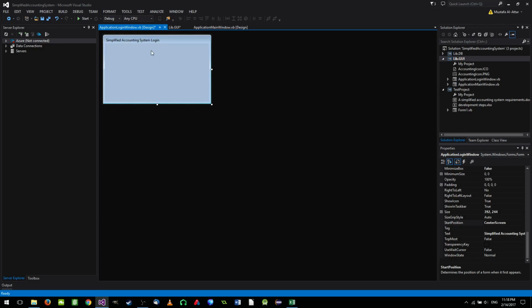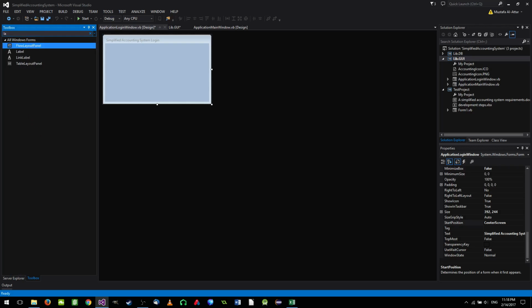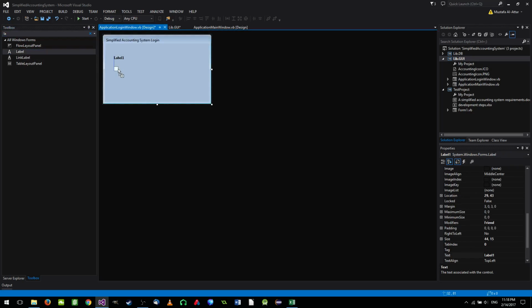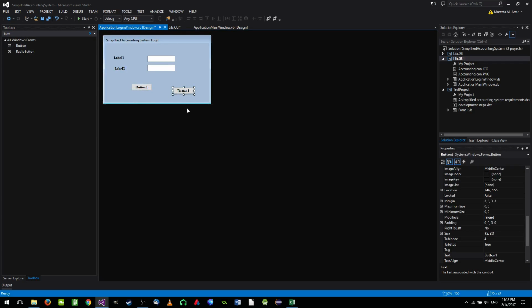Okay, now we will place the controls. Now usually you need a label, so we are gonna put a label here and another label here, and then you will need a text box for entering username and another text box for entering the password, and you will need a button for login and another button for canceling that.